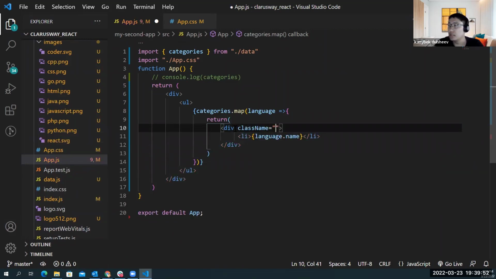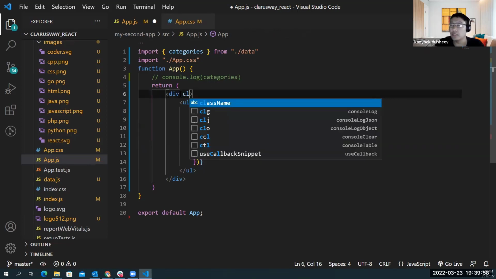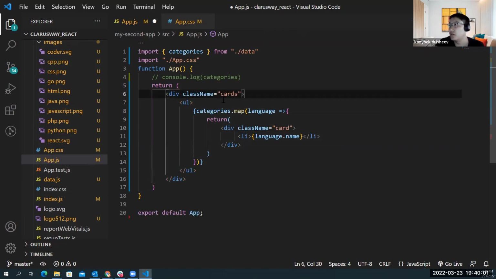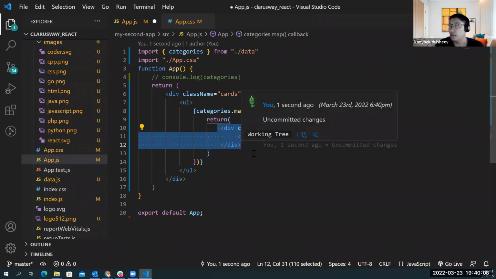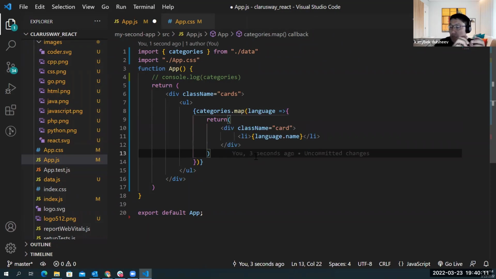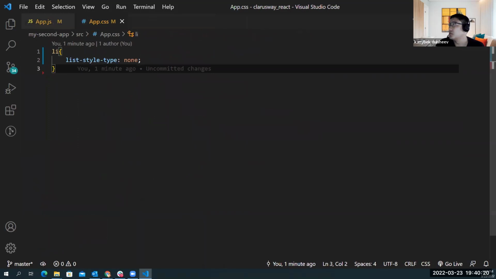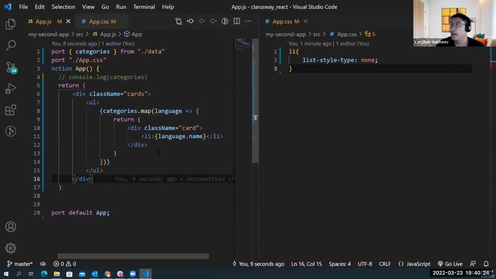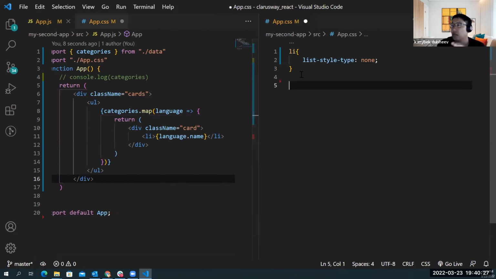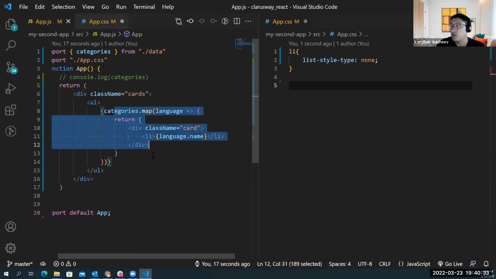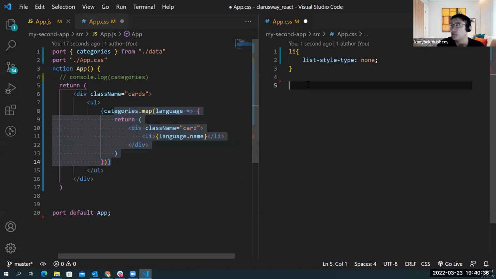In this div, we can give some class name, and then let's say card. Not cards. There are cards, but for this one, we can only give card. All right, so this card should be like a small square with some rounded borders. So let's go ahead and design that part. I will split this CSS to have better visualization. Now, what should we do so that cards go next to each other? We can make this first card display flex, so everyone goes next to each other, and then later on we will play with it.